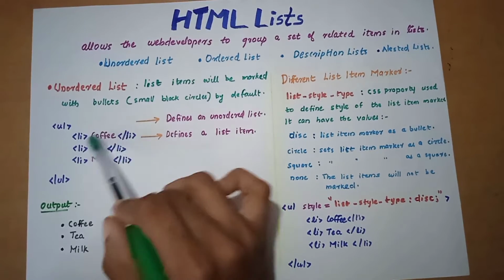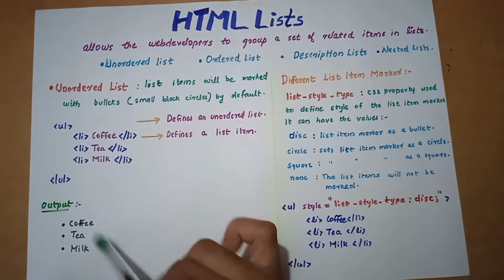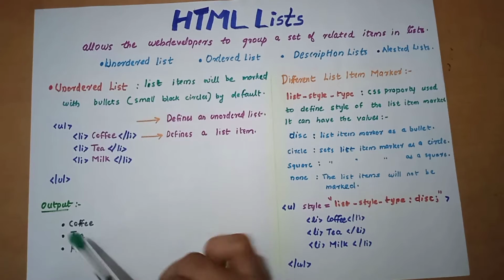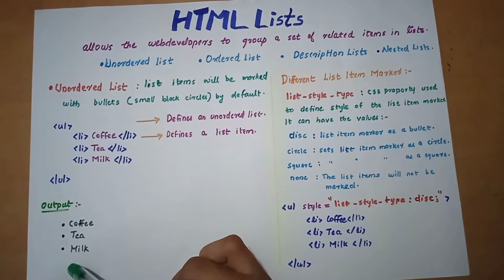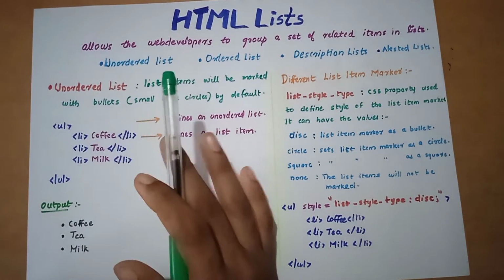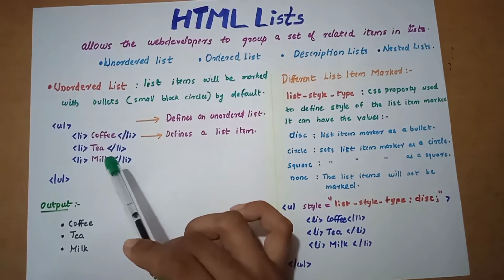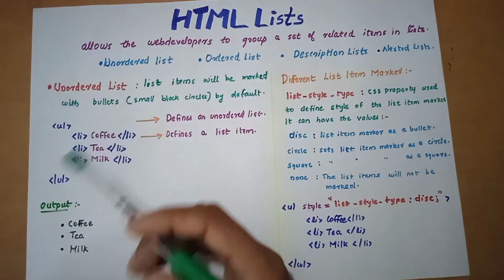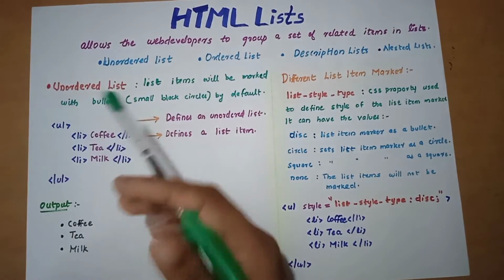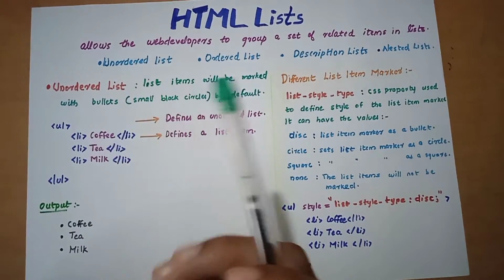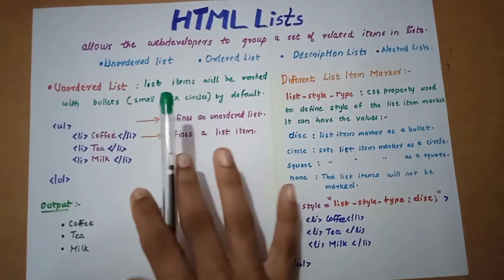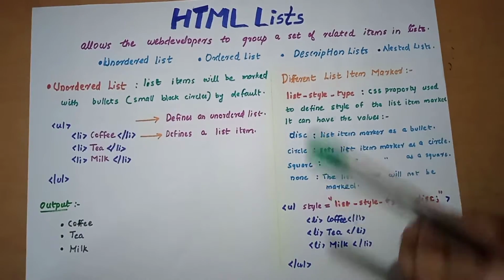So let's see how it works, or how it will be displayed. See, everything is listed in bullets. That's all. So in order to list something simply, we can write it in this way. Okay, so we can also add some styles, so that our web page will be more attractive and nice to see. So let's get into those things now.